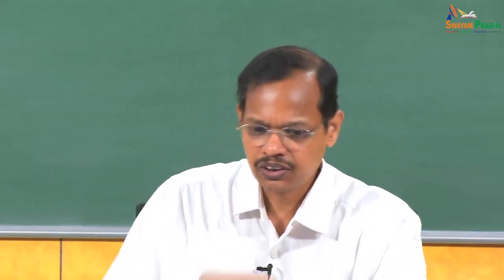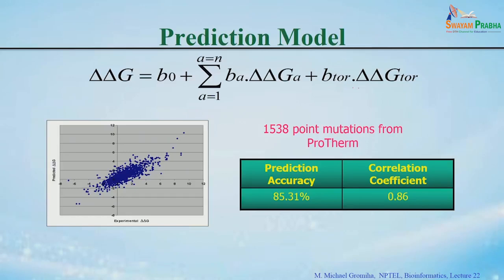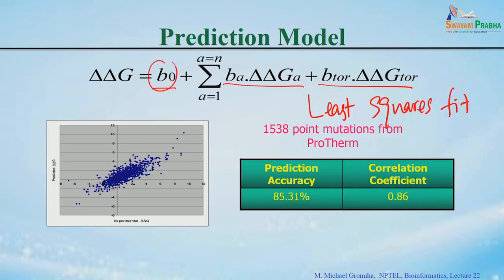Then we combine these two, right. So here you can see the torsion potential and the distance potential, and this is a constant. This is a kind of multiple regression technique. For all the cases we know the values, because we know the delta G torsion and the delta G distance potential, and delta delta G. Then we use the principle of least squares, the least square fit. This will give you b0, b alpha and beta. Once we get these values, then for any data where you know the G and G tar, substitute the values and you can get delta delta G.